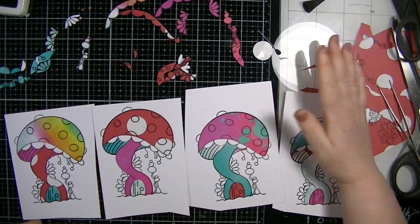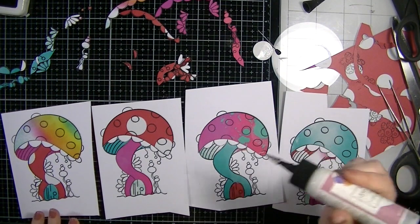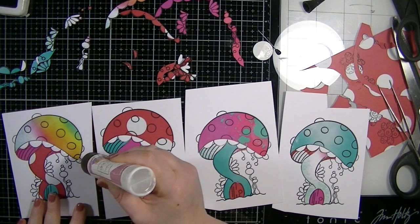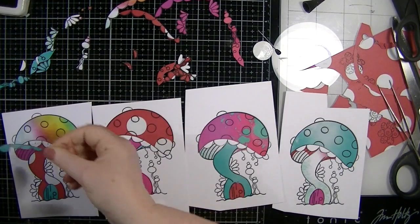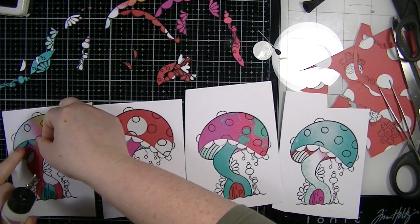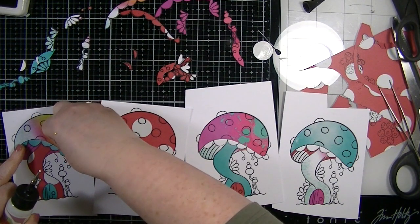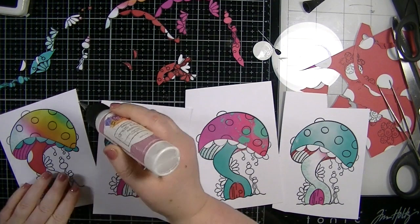Right, okay, so this is how we're going. Next bit, let's pop some glue down on the outside bit. So I'm going to go with this teal, I think, for this one. So let's pop that into place. Oh, loving how this looks.